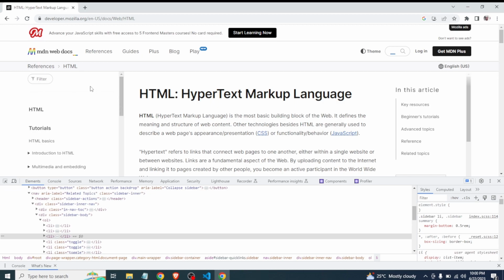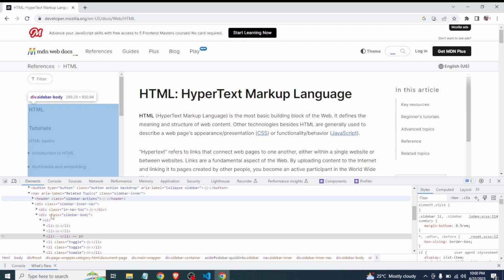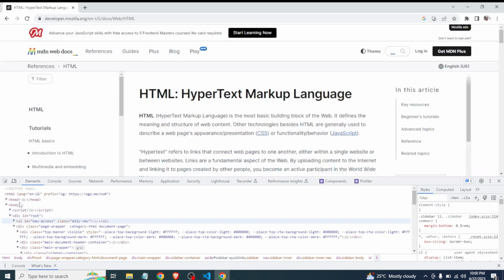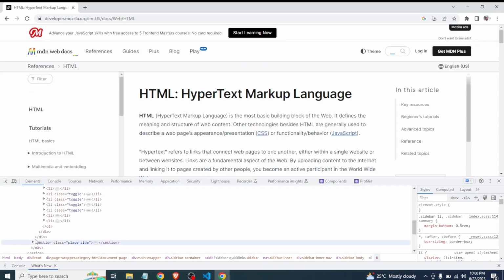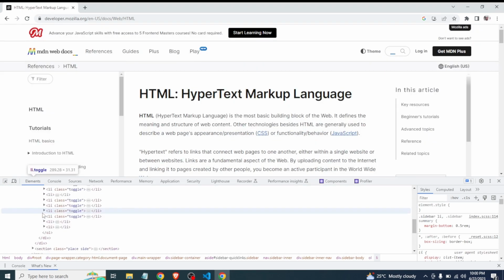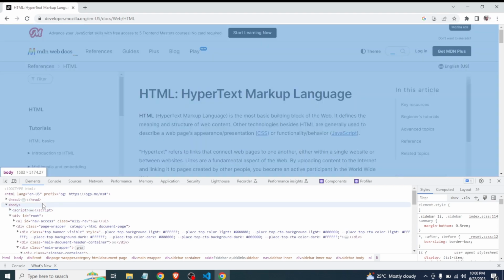It's also a good material for learning web development. Okay, so if you inspect this, look at this place, we have our HTML. Everything you are seeing here is HTML tag. This is how HTML is being used to develop websites.